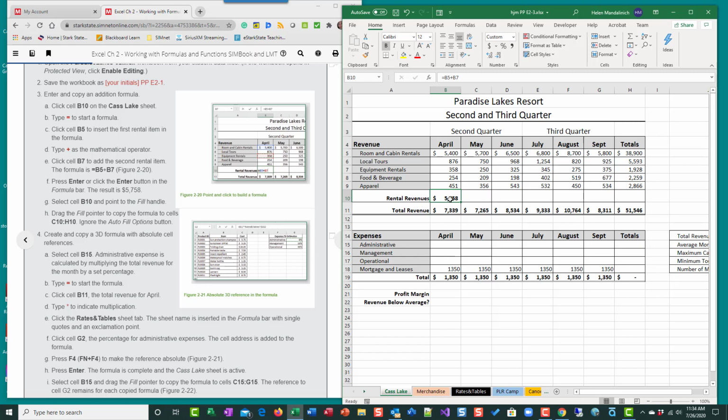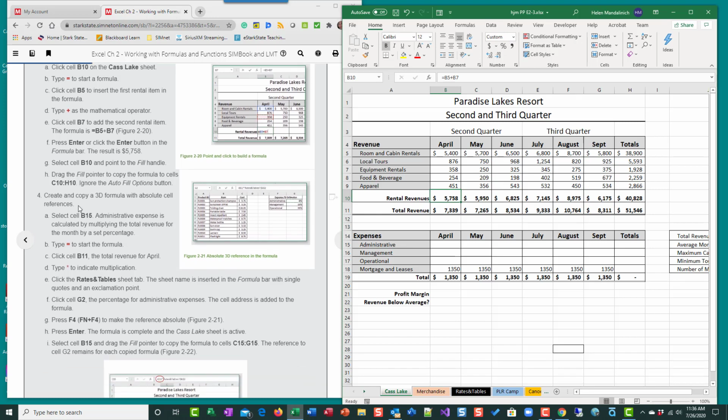So let's look at what that means to relatively reference. Here's my answer. I want to go and grab in the same column 1, 2, 3, 4, 5 cells above me, and I want to add it to 1, 2, 3 cells above me. So now I can copy that across, and it's going to do the same action. Look, so now it says C5 plus C7. It's going to go up here and add, so 5 above me plus 3 above me. So that's what relative referencing is going to do.